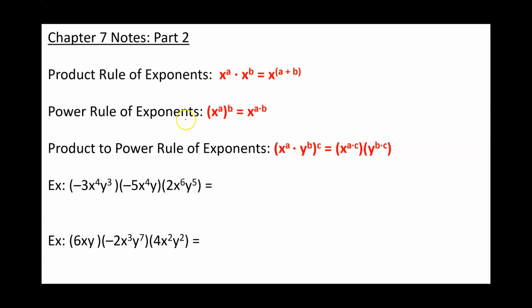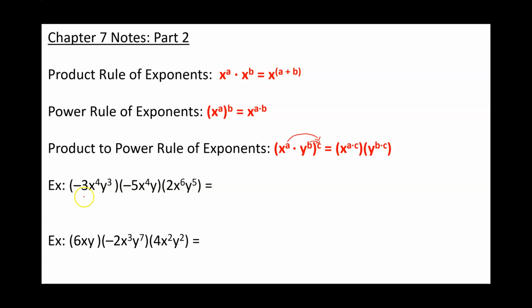The power rule of exponents: when you have the same base but a power raised to another power, you multiply the exponents. And the product of power rule of exponents says, if you have multiple terms inside of a parentheses raised to a power, then each individual term gets raised to that power. So in other words, the powers distribute or multiply. Let's apply those rules to do some more complicated problems.